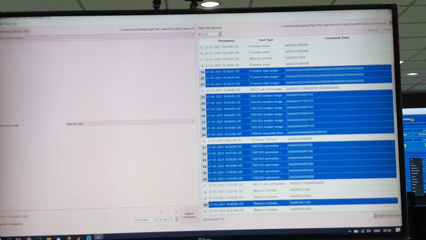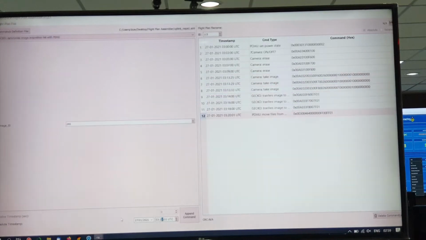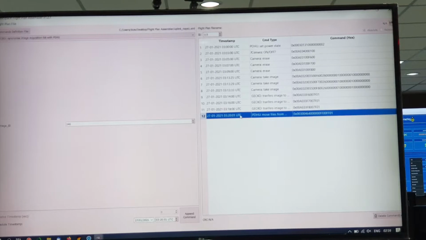So what we are doing is a necessary step. Procedure is to do it at least once before you have a pass, before the pass cutoff. So I prepare the pictures.